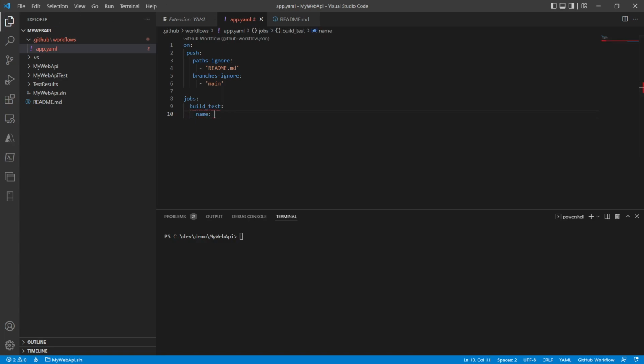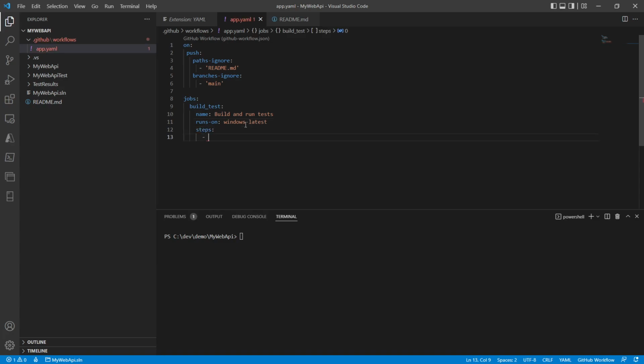Let's just call it, let me think, build and run tasks. We also talked about the runner. So here I'm going to say run on Windows, the latest version of Windows. And then I will have steps.